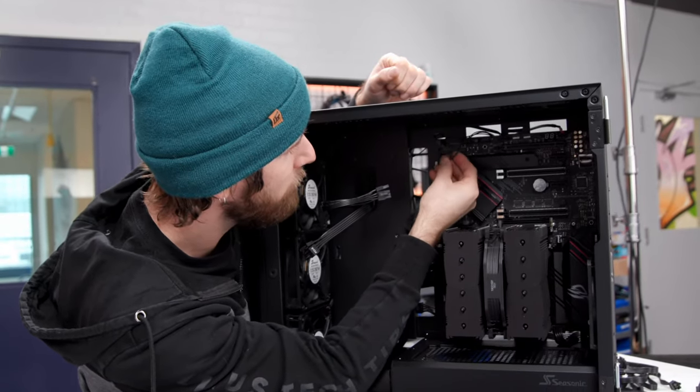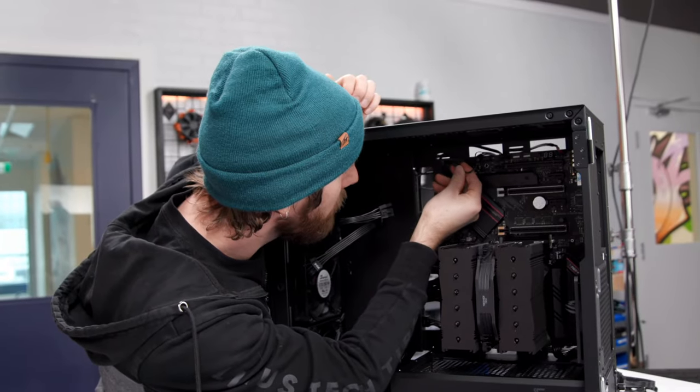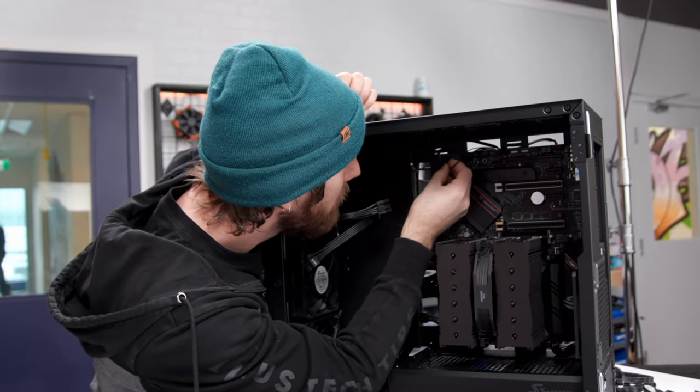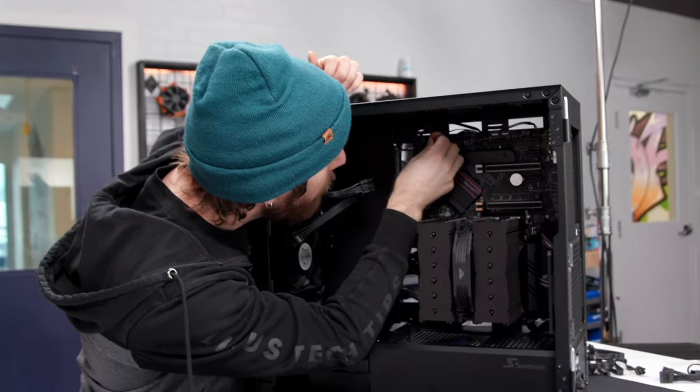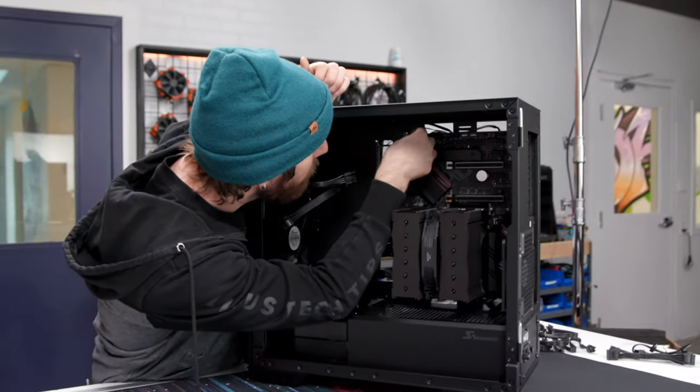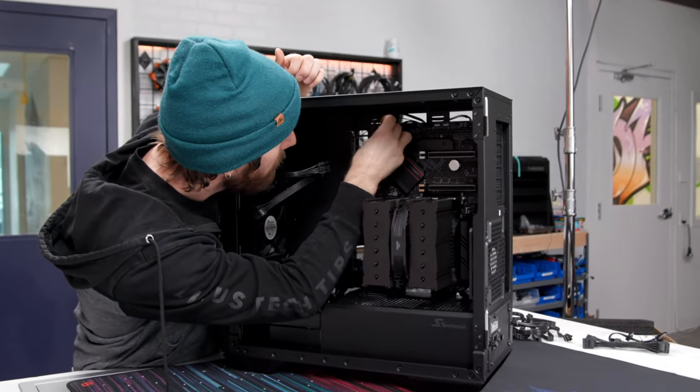So yeah, that's what I wanna see. I wanna see a case manufacturer include a handful of little adapter leads so that people can do this with confidence. Why don't they just make a universal connector for the whole thing? Ah, what a wonderful question. The reason they don't make a universal connector is because all the motherboard manufacturers hate each other's guts.